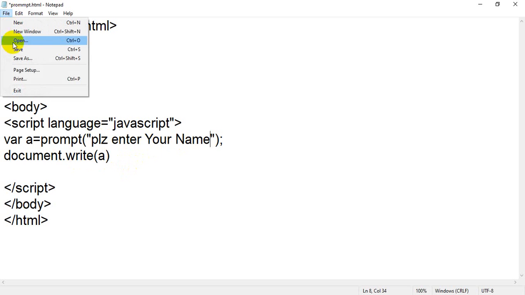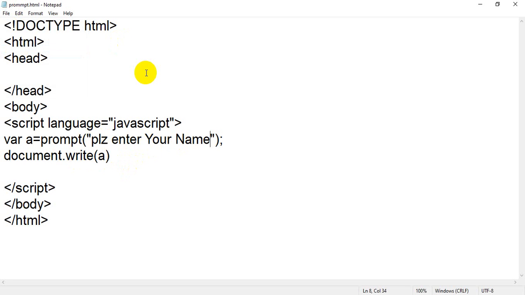Now what will happen? Before showing you the output, I just want to tell you, I have still declared a variable. Please pay attention, this line is very important. This is the first time I have used the prompt function, and prompt is used to accept a value. Starting from the left-hand side, you have declared a variable called var a. Inside that you will store some value.